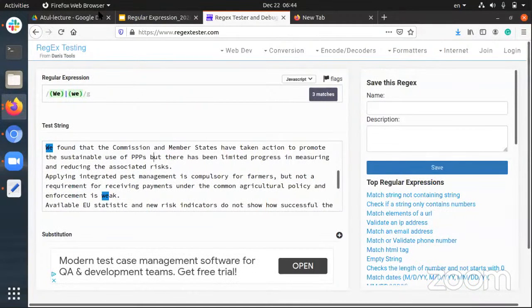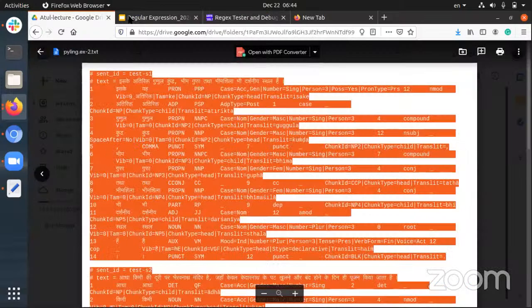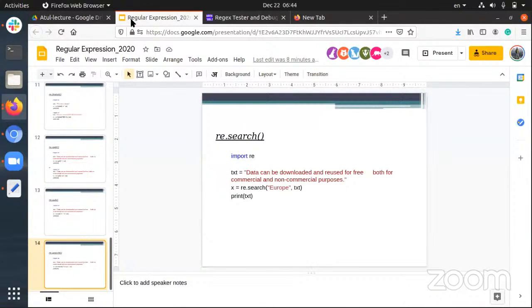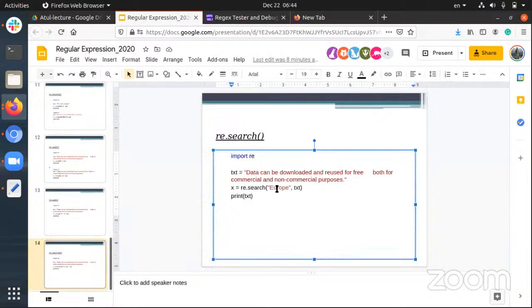Sir, can I use \t here, like in the last slide, x equals re.search, instead of Europe? Yes, you can use \t. And if I want to replace that \t with Europe, is there any option?